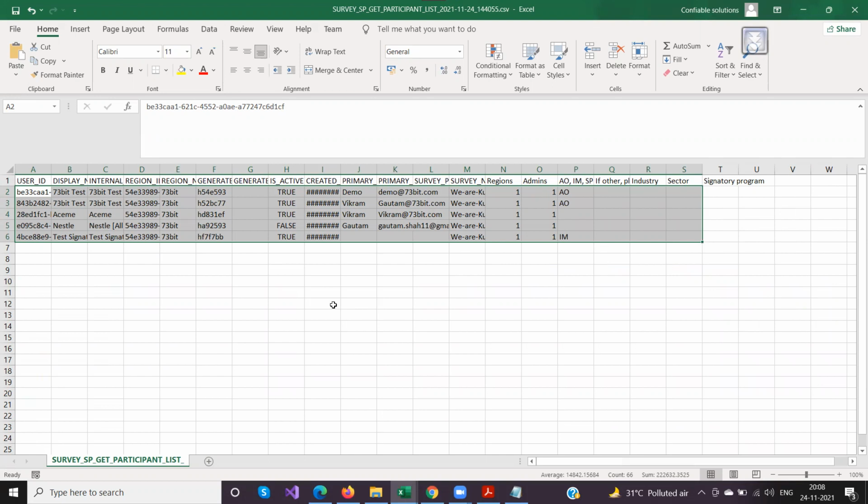If you want to modify certain data of only participants in a certain group, this is how you can do it.